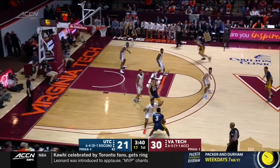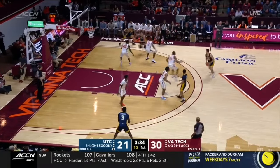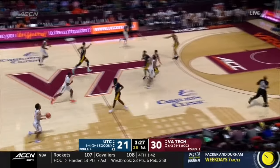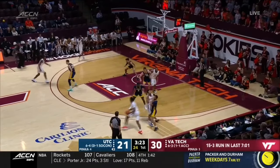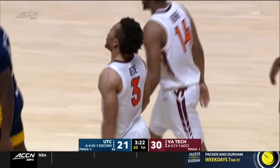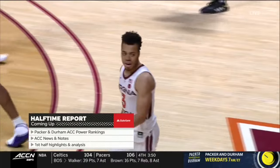Usually coming off a timeout, you expect a team to really ramp up their defensive effort. Let's see if Chattanooga can get something going back door. Matt Ryan trying to go through that back door. Kanich could not pick him out, and he misses. And an offensive foul called against Sabidi. Sabidi knew it as soon as Horn tried to go by him. You got to be set on that dribble handoff.